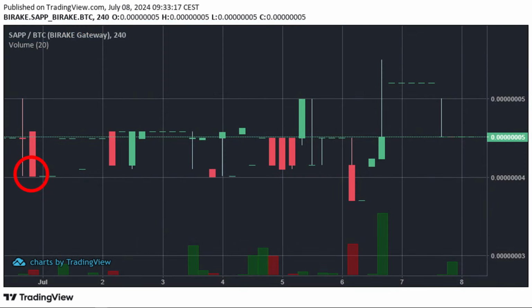In the meantime, we're going to go through the SAP coin again here. There's not much development overall. As you can see, it's pretty much sideways all the way. So last week we left it at, as you can see, point and then 7 zeros. For this particular week here, it did go past the 0.7 zeros and then 5 and then back down again. So I would say that this is still trading pretty much sideways again, very low volumes at the moment. So no major changes overall.